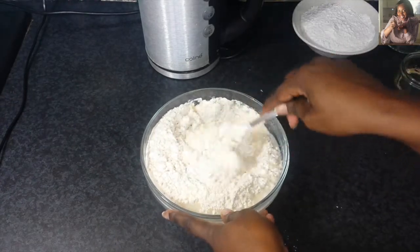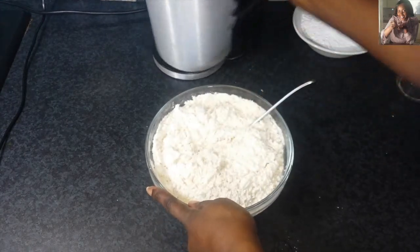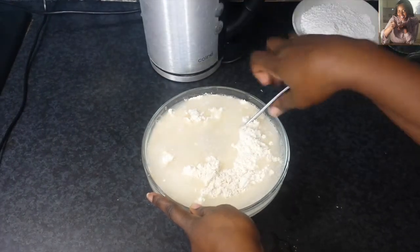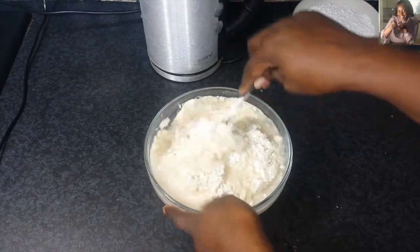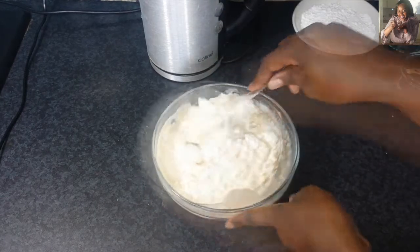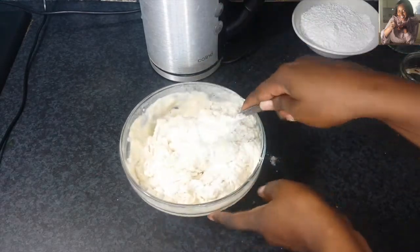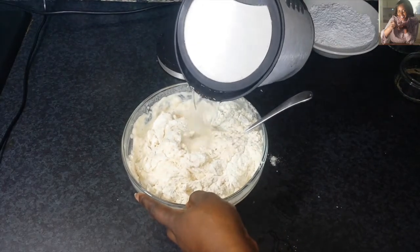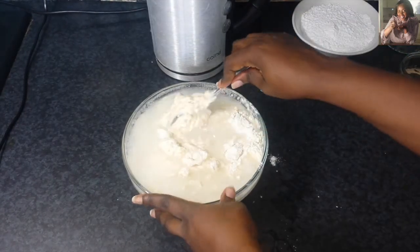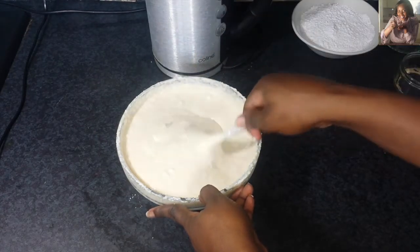Water, we just mix it in. If you have a whisk or if you have an electric mixer, you can use it as well. So we pour in more water. Mix it gently. We don't want anything to come out of the bowl. I should have really used a big bowl. Then we pour in more water. Then I want this kind of consistency, like a pancake kind of consistency.